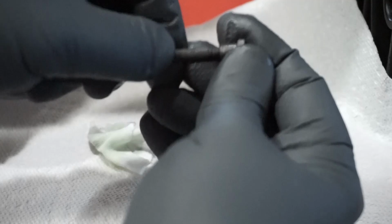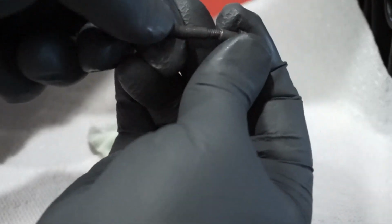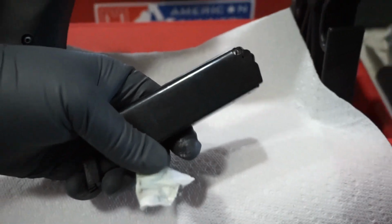It was actually really windy and kind of almost dusty or sandy when I was shooting this thing last time. So with your magazine, it's always a good idea to give it a little wipe. Drop some oil on a patch. Let's back this up a little bit here. There you go, and you can just wipe them off.